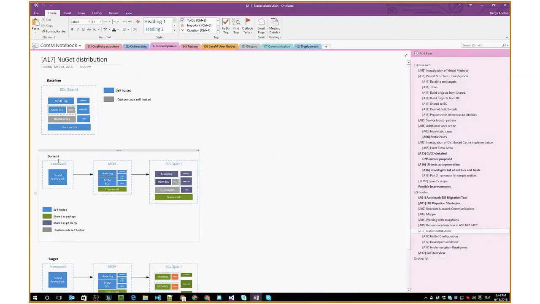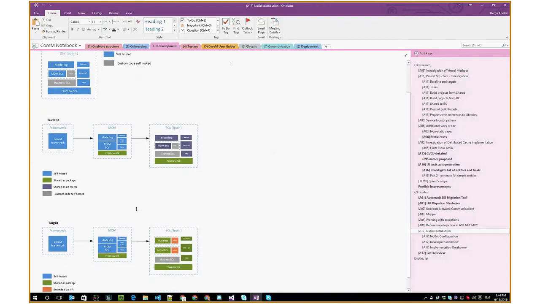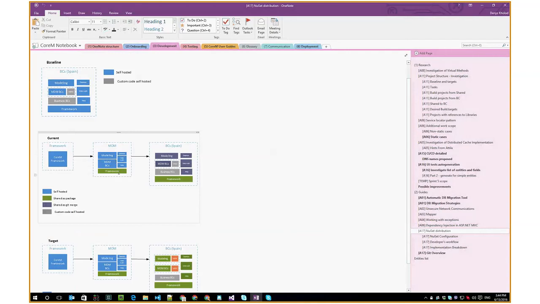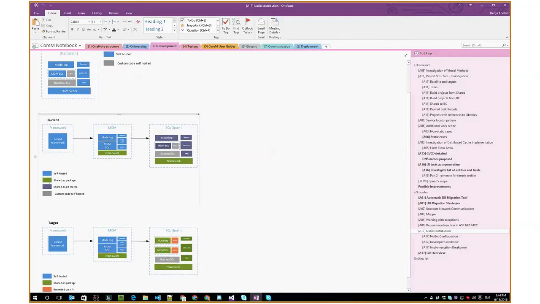That's why we started to improve the process by introducing independent life cycles for the components where it makes sense. As of right now, we ended up with the current approach shown in this picture. We have separated the framework, the CoreM framework, as a separate product with its own repository and its own life cycle. We have decreased the number of components in the product itself, in this case the master data management product. And here we also introduced sharing as NuGet packages. So our flow looks like that right now.